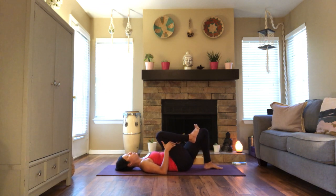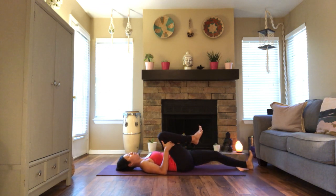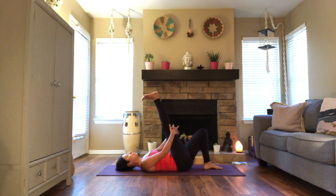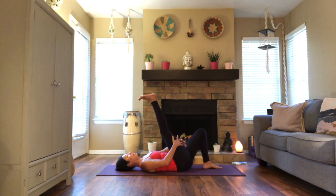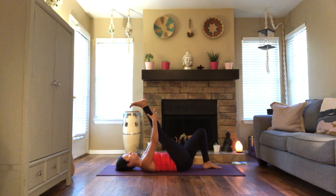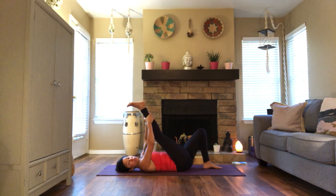Keep your left foot on the ground, or you can extend your leg. Extend that right leg and take your hands behind it, which can be behind at the belly of the hamstring, or you can walk the hands a little bit higher for a little bit more sensation.